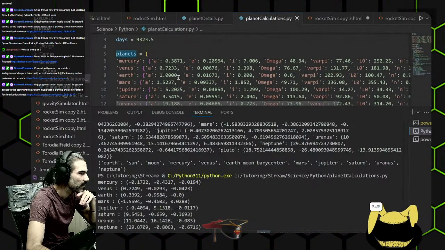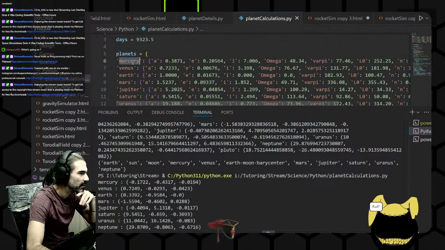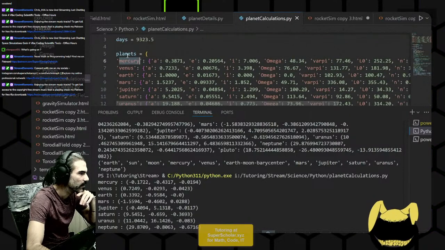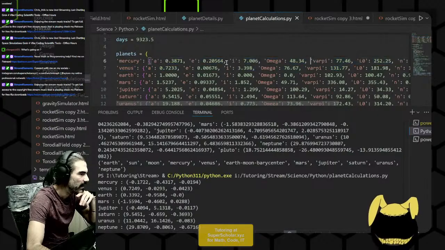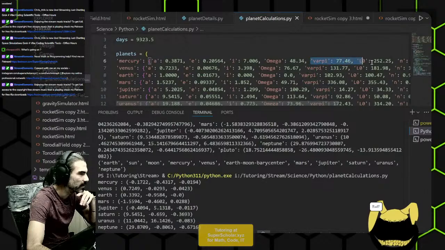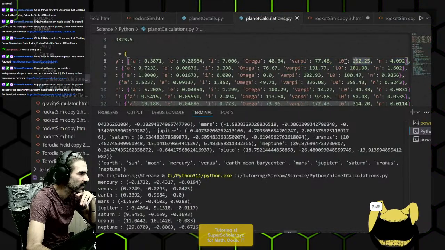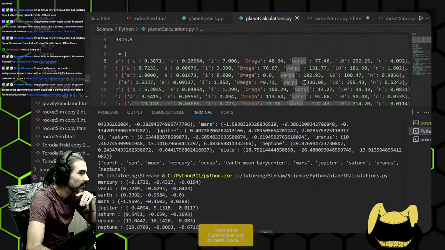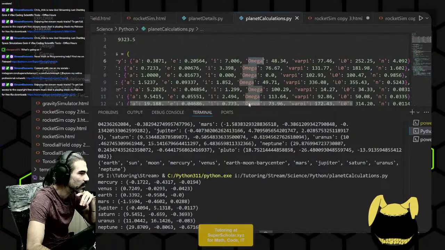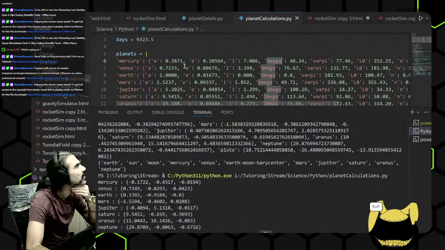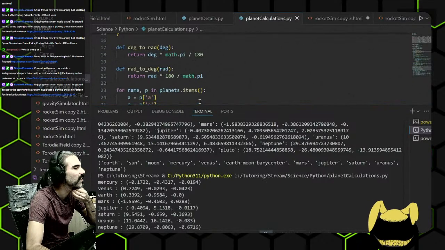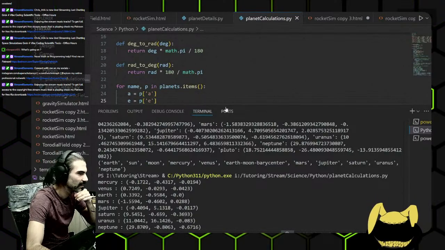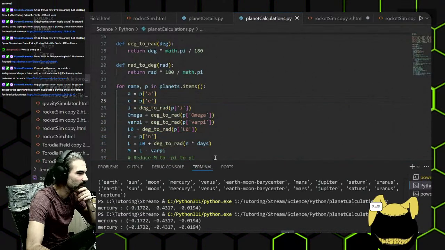Planets comes from here. So we've got the name of the planet and p for all the values inside: a, e, i, omega, varpi. Oh, I'm not a rocket scientist, so I cannot identify these variables. But they've got to be something to do with location in space, distance. That's sick. But I know nothing about this rocket science stuff, yo. Still makes me excited.